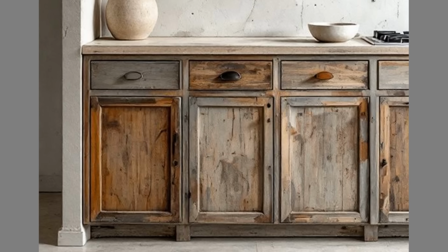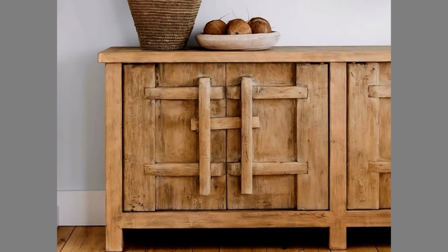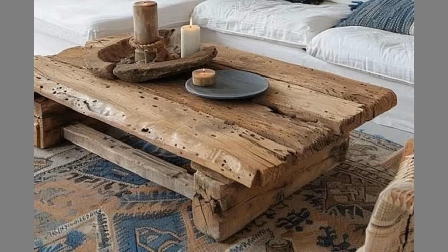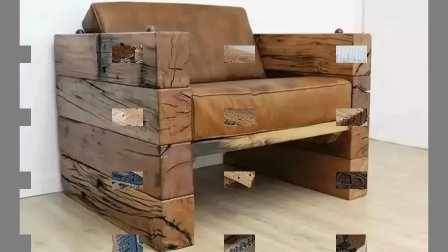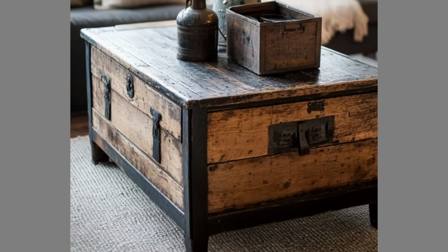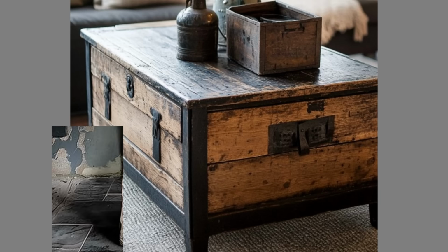Next on the list are wall art and decorative panels. Artists and hobbyists alike are using reclaimed wood to build geometric art pieces, abstract panels, and nature-inspired designs like mountains or trees. The contrast of different tones of wood, dark walnut next to pale pine, or warm oak beside grey weathered cedar, can result in pieces that feel modern but rooted in the natural world. Hang them above a couch or bed, or use them as statement pieces in entryways or home offices.